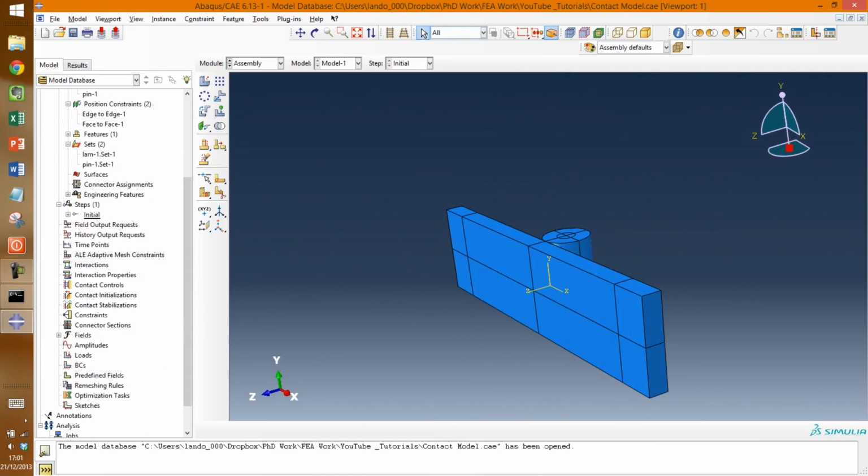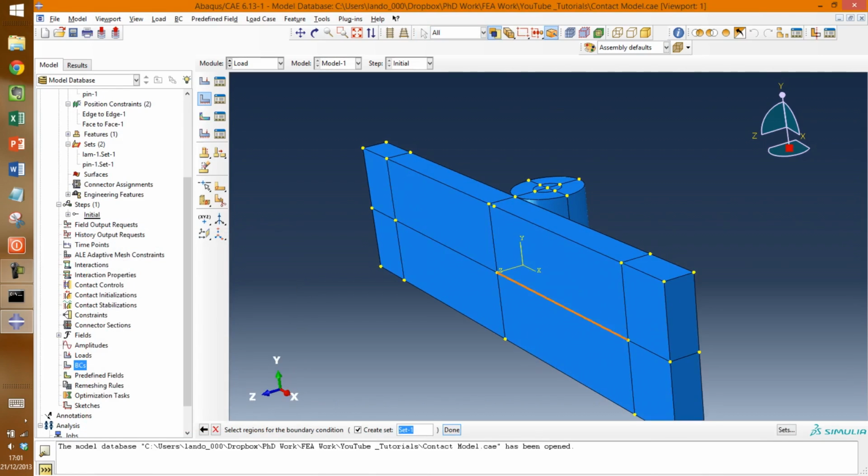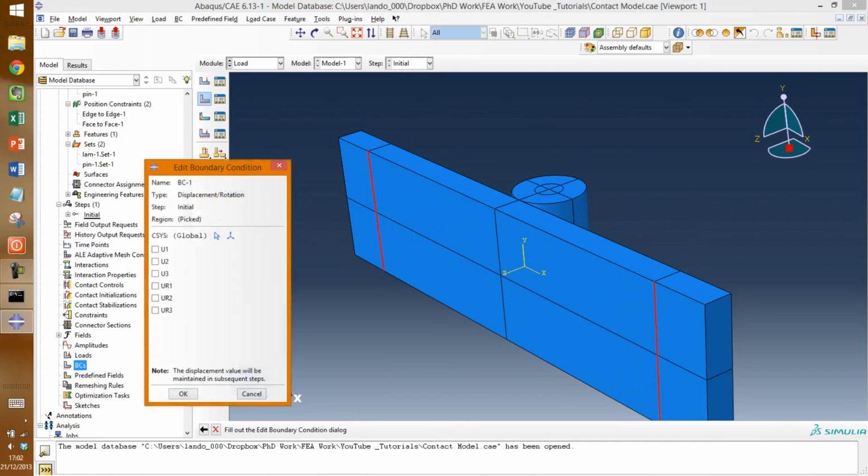So go down to boundary conditions. The first one, make it a displacement and rotation. And I'm going to put that one here and here as well. I'm not going to create a set, so just accept that.